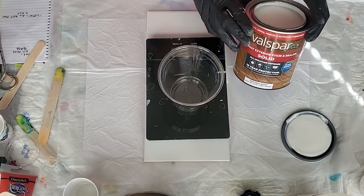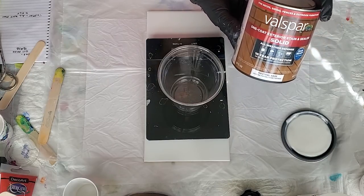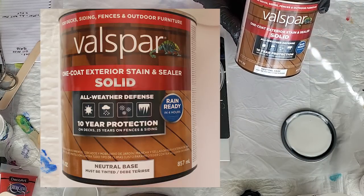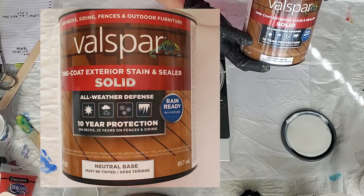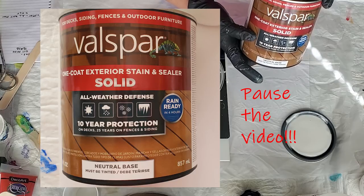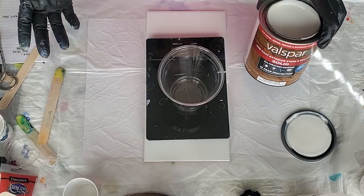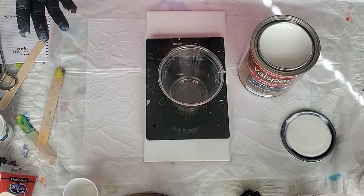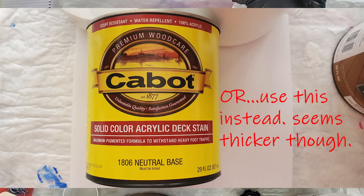I already took the lid off. This is Valspar. One coat, exterior stain. I'll put a picture up. Solid, neutral base. Whatever you use, you want a deep base or a neutral base. That way you can color it and it's nice and thick. It's easier to start out with something thick and knock it down. At least that's what I found.